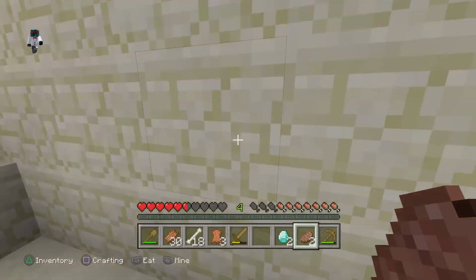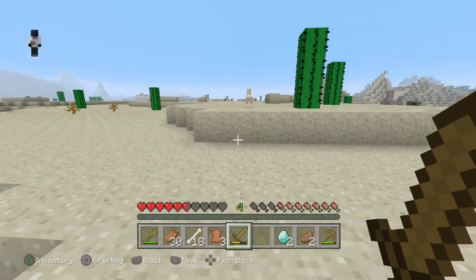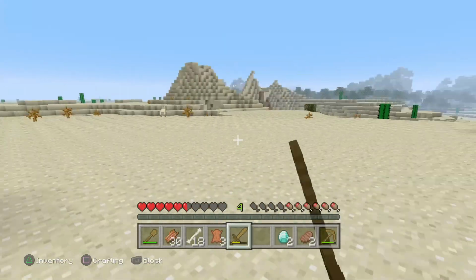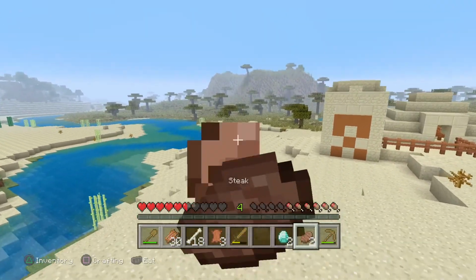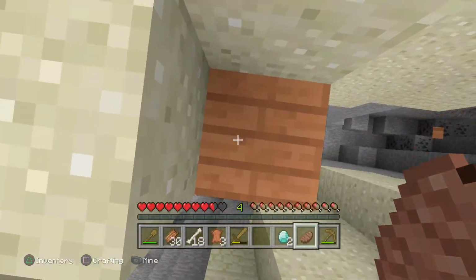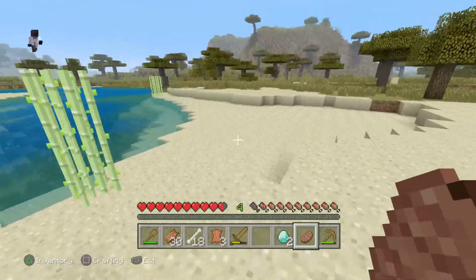So, I'm just going to go and get some animals. It's not going to be many because I live in a desert. No! Right, forget it. That'll take too long. I'm wasting all my hunger as well. The sugar cane, but that's not really useful when you've not got... I almost did it again! Landed in a ravine. Great. Anyway.